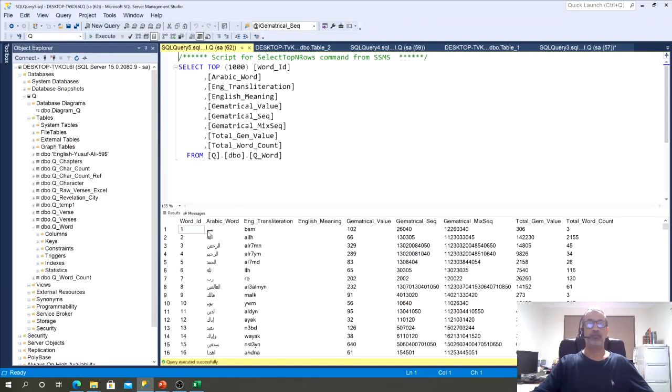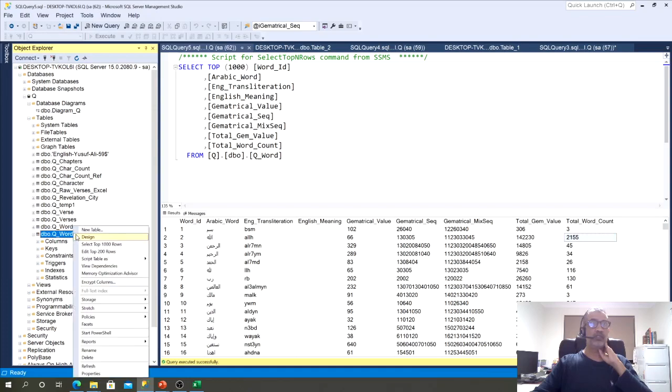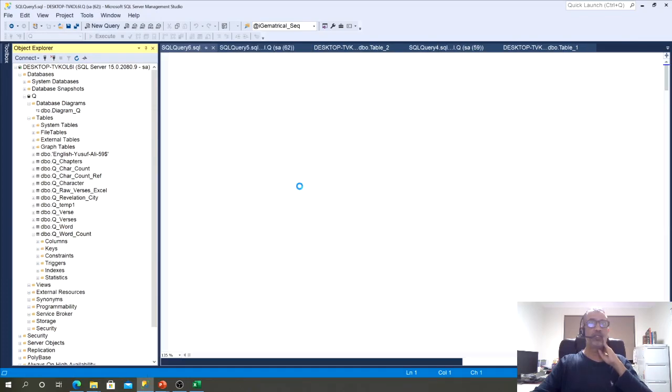But this word table, one to many words, and every word that is in the Quran, for example Allah, it traps the number of occurrences of the word, the geometrical value, and all that. So it's basically an analytical table for words. I've got a word count table, which is slightly different.